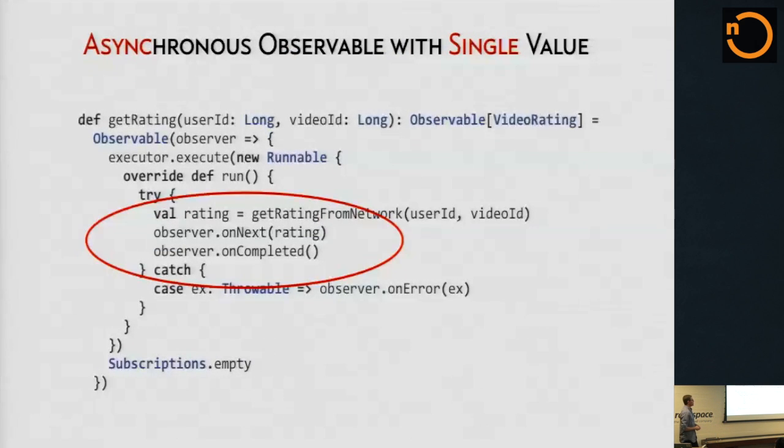Here is an asynchronous observable that returns a single value. In this example, I'm being very verbose and explicit in showing how I'm using an executor service under the covers to spawn a thread. Typically, in real code, you wouldn't want to do that. You'd use schedulers or some other more elegant approach. But I do this explicitly here to demonstrate that it's completely up to the observable implementation as to how it chooses to execute. It can use an executor like this if it so desires. And so in this case, it will go off and execute on a separate thread and then get some data from a network call. And this is now happening off in that separate thread. And at some point in the future, it will call back to that observer.